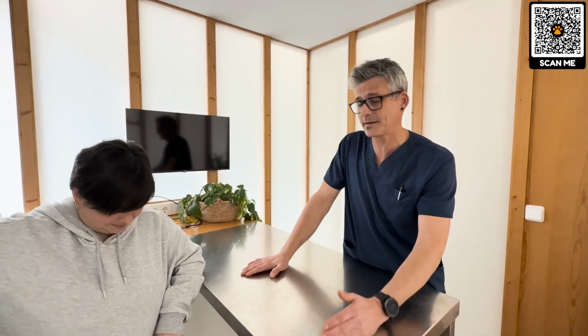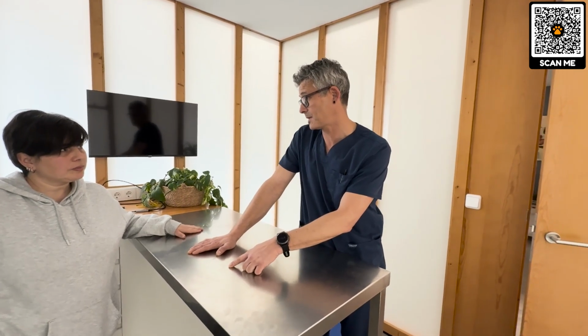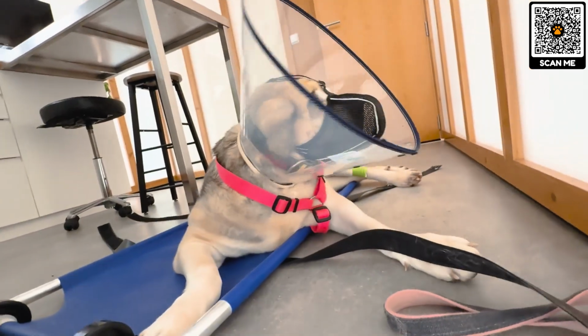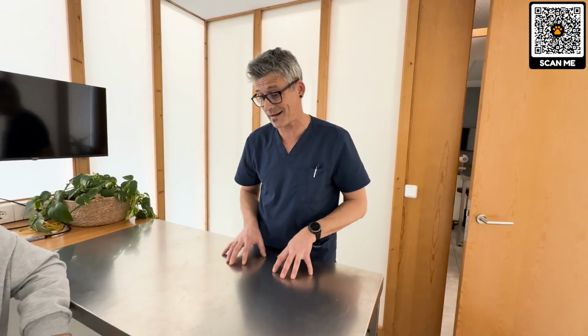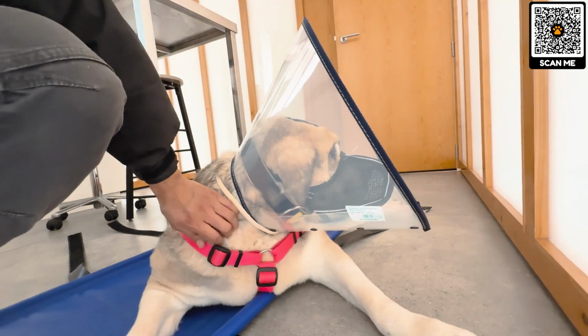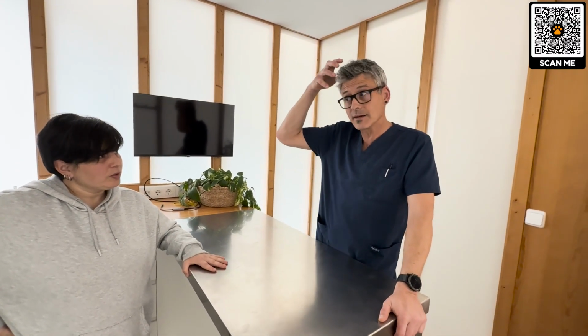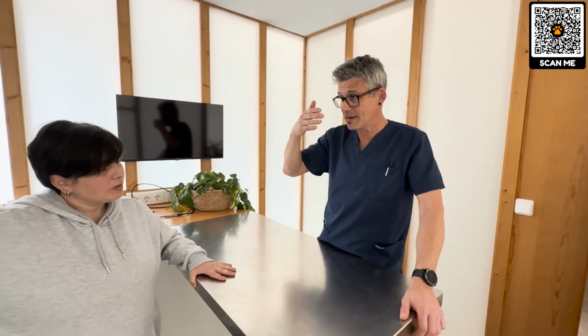What we did today with Nikki was essentially go deeper into what we did the other day because we saw it wasn't enough. Today, we performed a more extensive resection of the third eyelids, the nictitating membrane, which was covering her visual axis and preventing her from seeing properly. We also used a technique that I hope holds up this time, reinforcing what we did previously. We placed stitches that support the weight of the skin by anchoring it to the periosteum of the skull. To the bone? Yes, they're anchored to the bone so that the weight of the skin doesn't press down on the eyes and collapse them, but rather stays lifted.